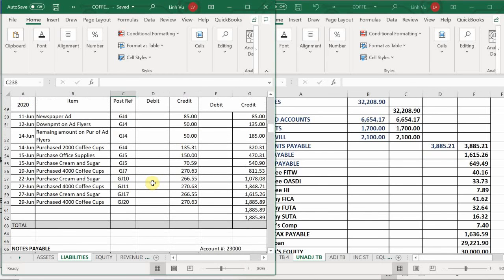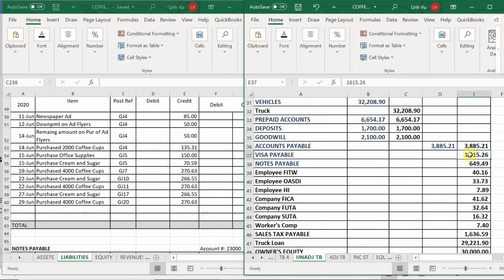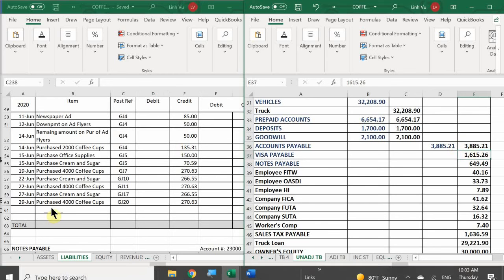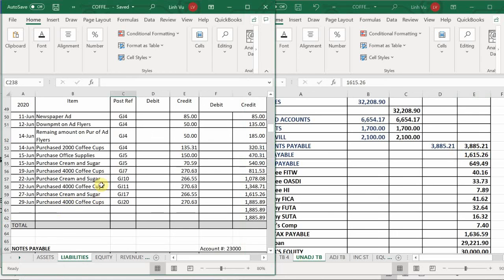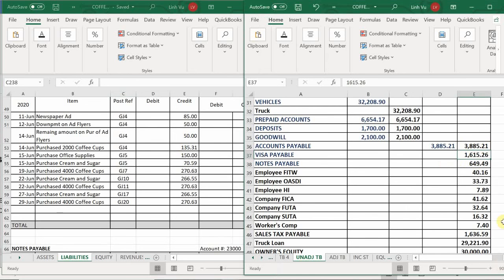Next one here is my Visa payable. What's my account balance in my Visa payable? 1885.89.